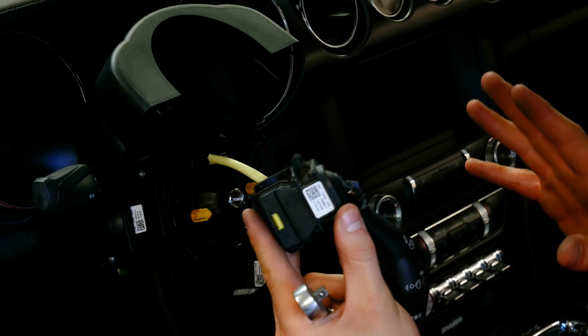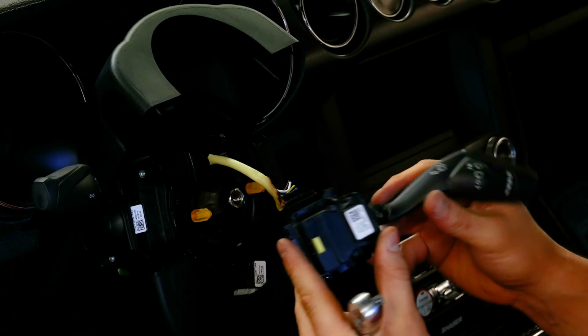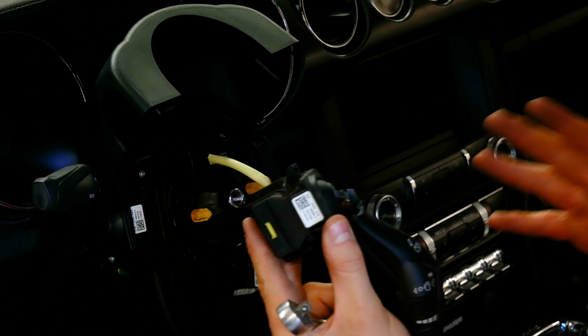You're not going to have to do this step, I just figured I would include it anyway. In the wreck, I guess the guy might have hit the turn signal on it, and your turn signal should not be this limp. Actually, this is the wiper, not the turn signal. But it shouldn't be this limp. So I'm going to go ahead and replace mine.